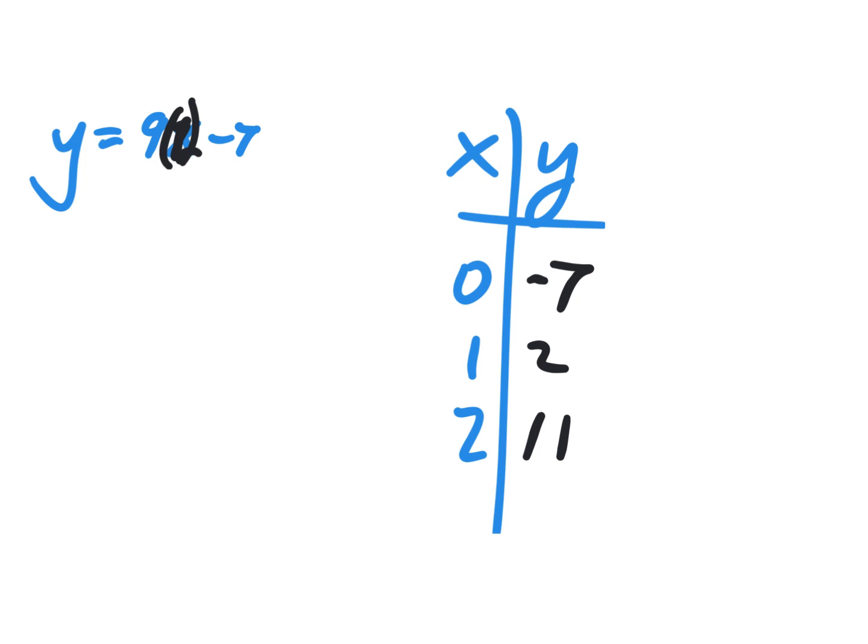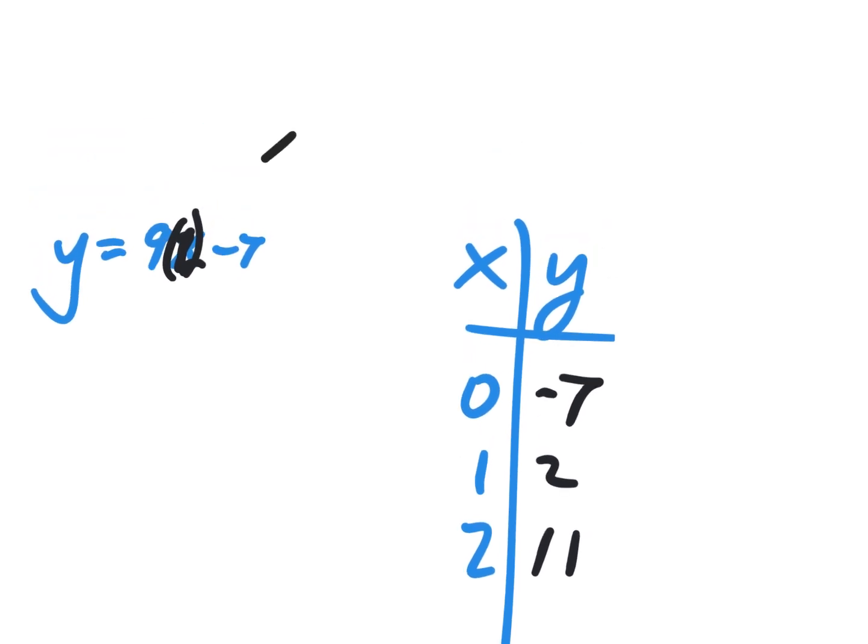How can I tell it's straight? Because there's no squared. If there was a squared, it'd be a parabola, curvy. Okay? So if it's straight, it's called linear. So we just graphed linear equations. Feel like you could handle it? Right, now let's talk domain and range.